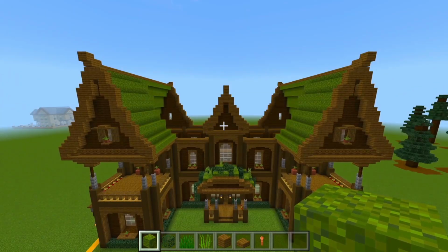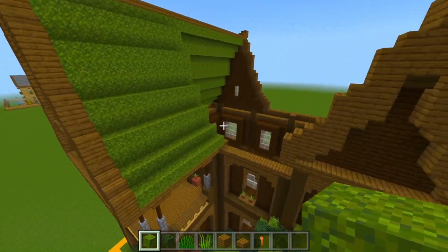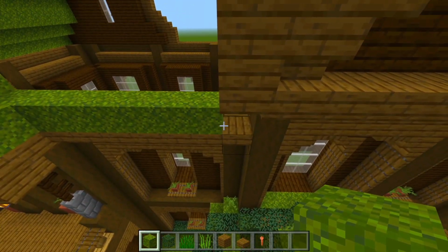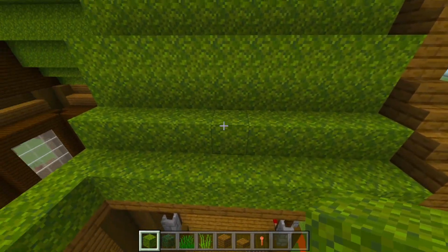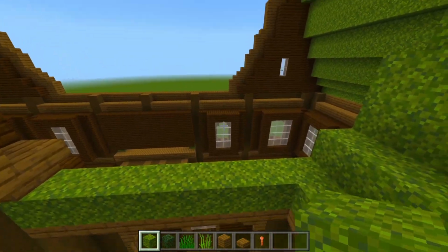Now back up at the front, let's start filling in the middle space. The pattern's going to be a little bit different than what we already did here. So right off the bat, this first layer is still going to be kept the same, so you can just bring this all the way in. Now the second layer, you can see how on this section it is 1. It's going to be 2 blocks tall for this middle space.